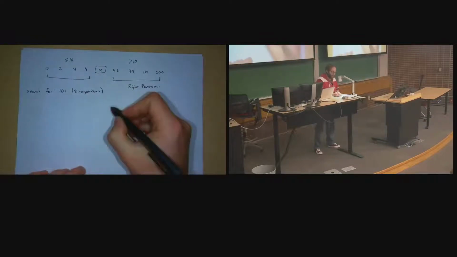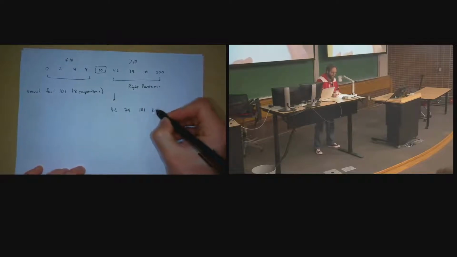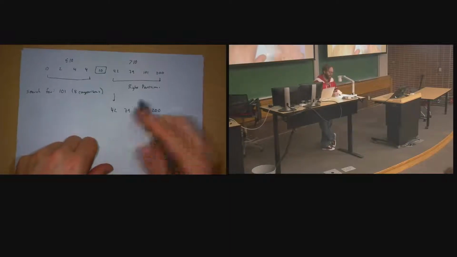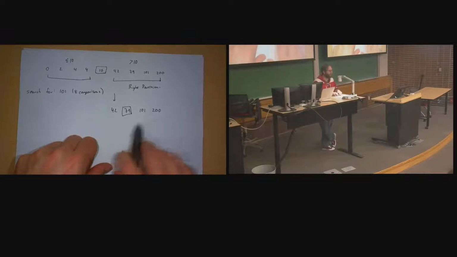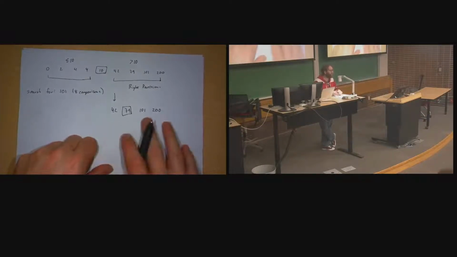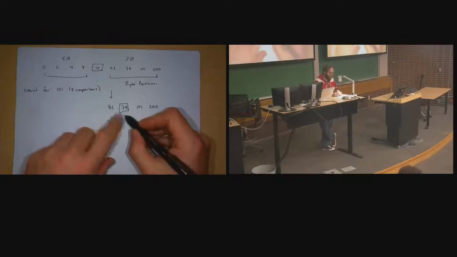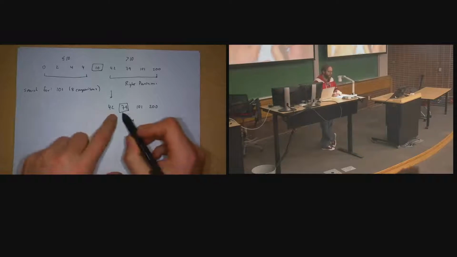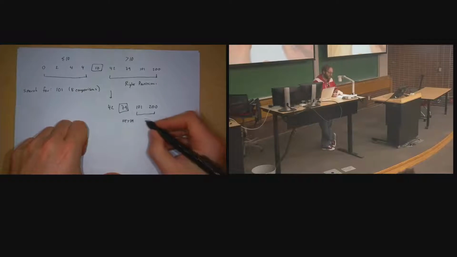So let's repeat with 42, 79, 101, and 200. Now, there's no definable middle here. Let's say that 79 is the middle. This is the middle because there are roughly half the elements over here, half the elements over here. If you've got an even number, you're not going to have an exact split. So let me just say, suppose that that's my middle. Okay? Well, 101 is greater than 79. So what can I do now? I can throw out this element, and I only need to look at, again, the right partition.